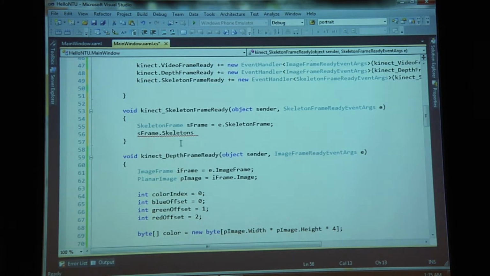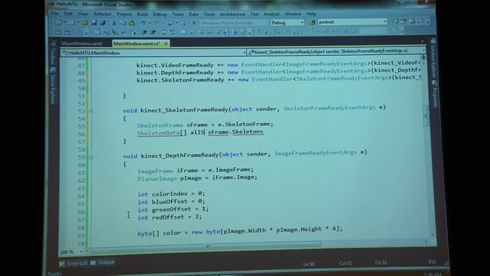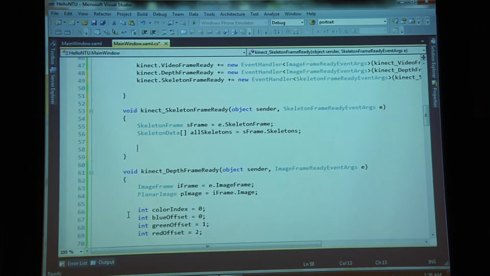So what I'm going to say is, let's collect that in the skeleton data collection. I'm going to call it all skeletons equals sframe.skeletons. Now, when I have a collection, I can always run through it. Now, by default, the Kinect, just like the depth frame, can identify up to 6 humanoid characters on the scene, and it can make 6 skeletons out of the 6 humanoid characters.